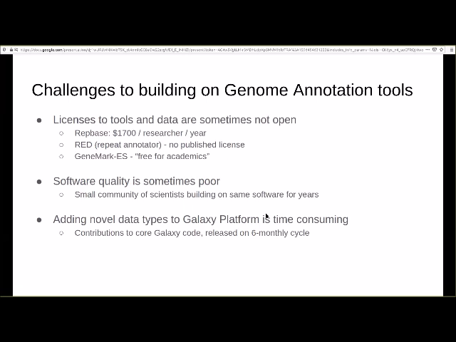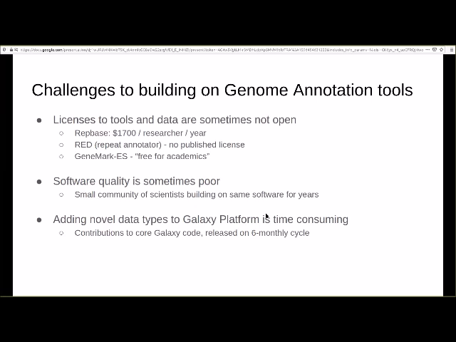So it's not at all clear under which circumstances you can reuse it and share it with others. And a lot of the classic tools in this field, like the GeneMark-ES gene predictor, have this kind of free for academics license, which means that if you want to build a set of tools for redistribution to other people, you don't know whether those other people are academics, and therefore you can't include non-open source tools like this. Unfortunately, also the software quality of bioinformatics tools is sometimes poor, causing them to crash.